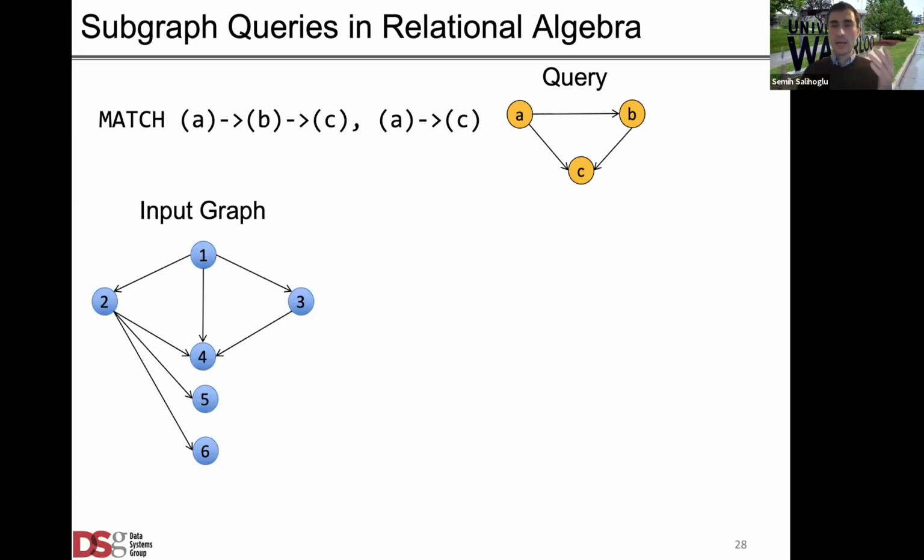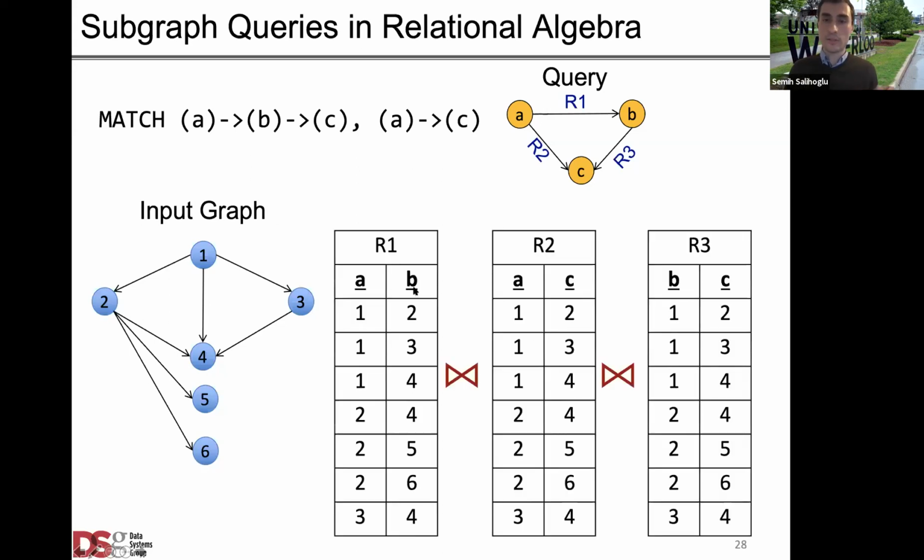Okay, so first, because the theory is in relational algebra, I'll explain the theory of worst-case optimal joins in relational algebra. I'll just make a connection that these subgraph queries can equivalently be represented as relational joins, as I've been trying to implicitly make in the first part of my talk. So for example, the triangle query, you could represent this subgraph query as a relational join as follows. If this is your input graph over here, you would give a relation name to each query edge in your query, R1, R2, and R3. So we're going to have three tables, R1 with columns AB, R2 with columns AC, and R3 with columns BC.